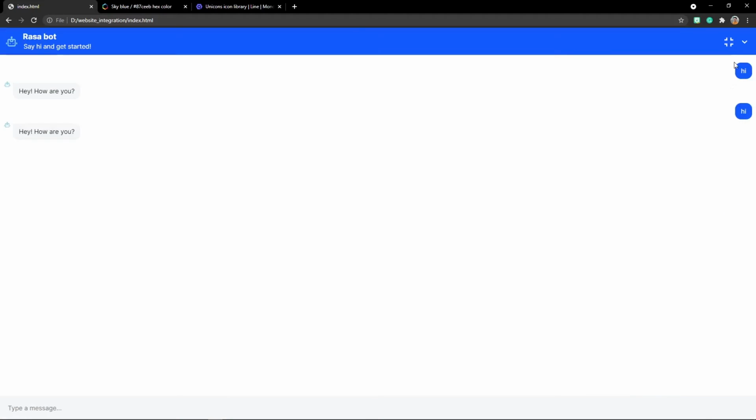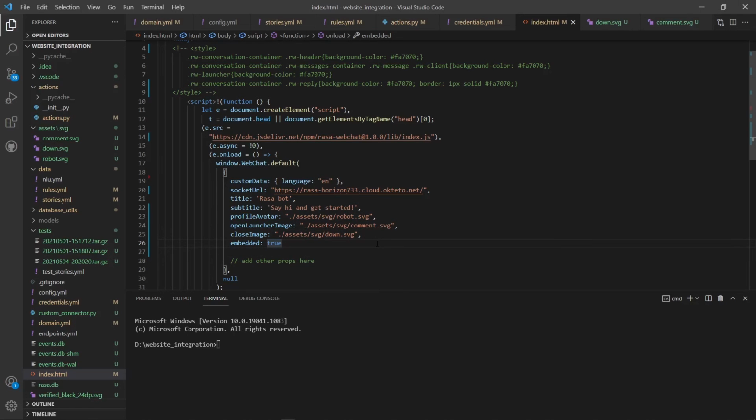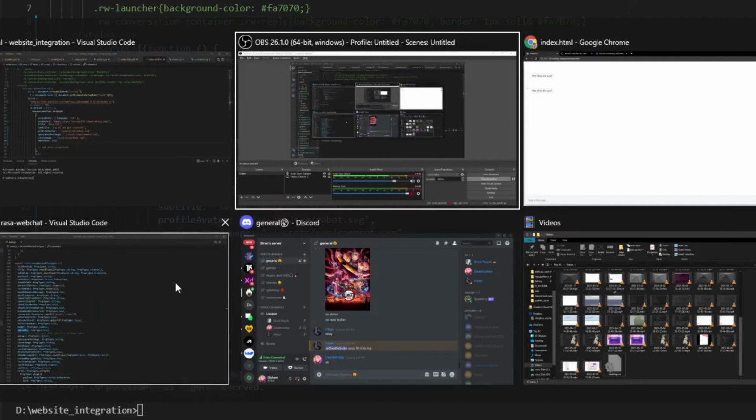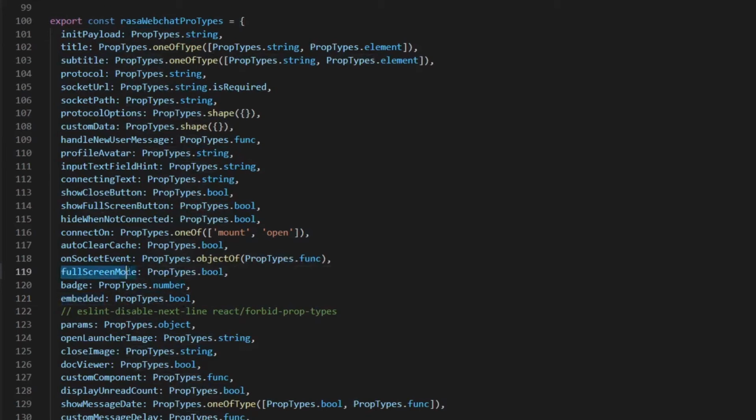Now, see, this will make it full screen. Simple as that. Now, if you want it to be full screen, since I checked, full screen mode doesn't help it. So I checked embedded. So what is embedded?